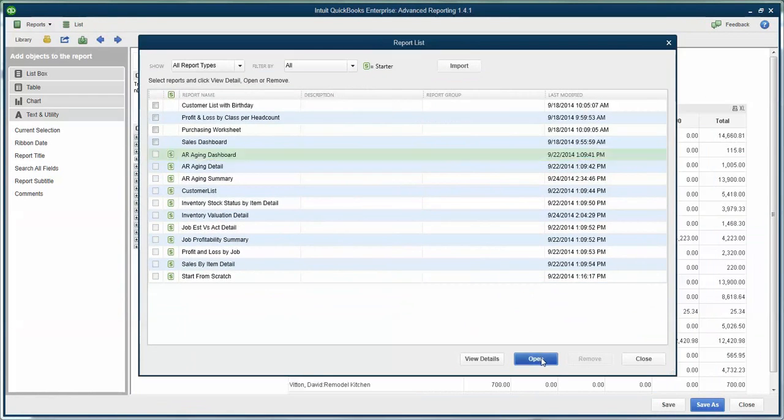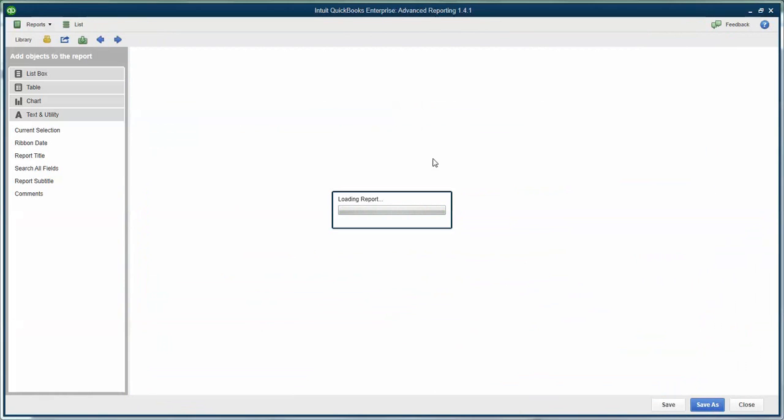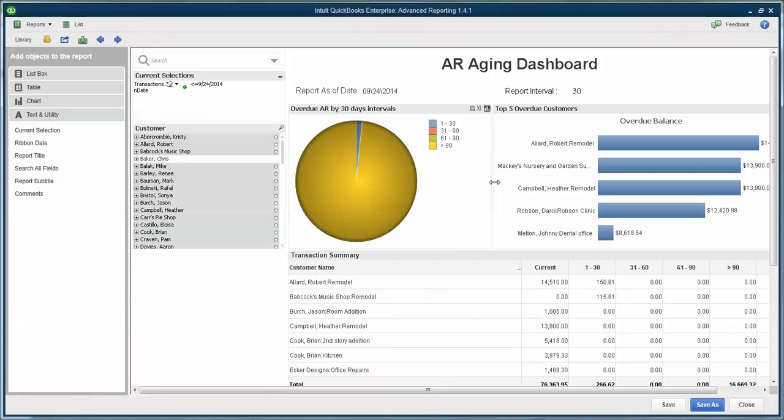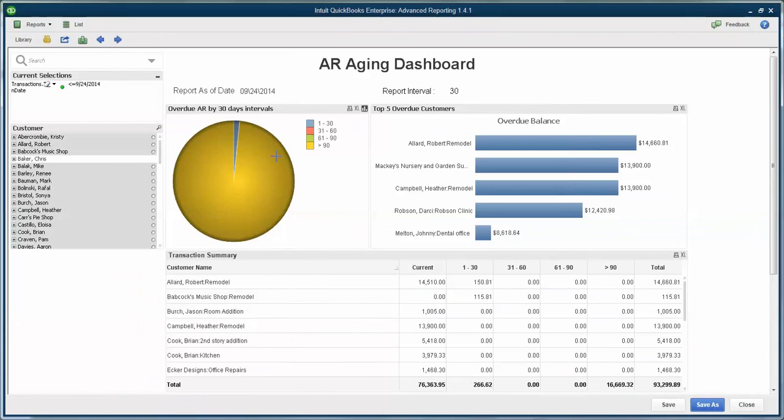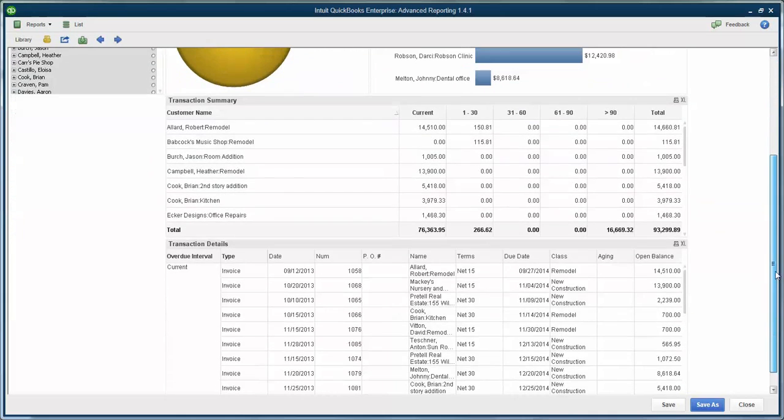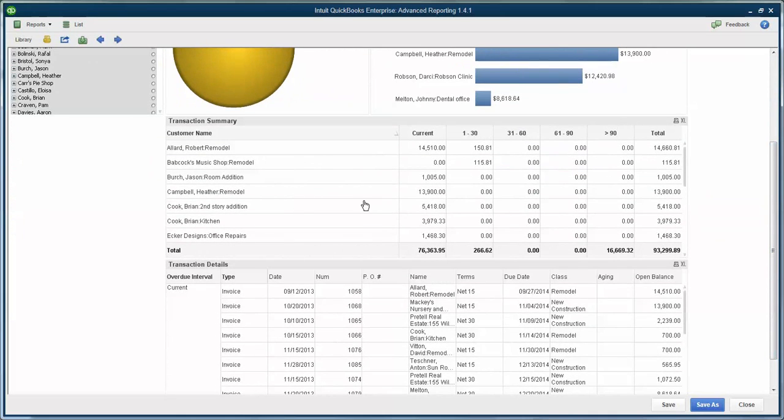Open it up. Now, since I'm using sample data, there are going to be a few gaps, and all of the data is going to look like it's all pretty much in current state. But you'll notice that the AR aging dashboard is a good representation of what you can do inside of advanced reporting that you can't do in QuickBooks, because really what we've got here are 4 different reports that are showing up more in a dashboard. And so you should really think of advanced reporting as a business intelligence tool as opposed to just a report builder. Typically in QuickBooks, what you're used to seeing are things like this, just really tables of data.